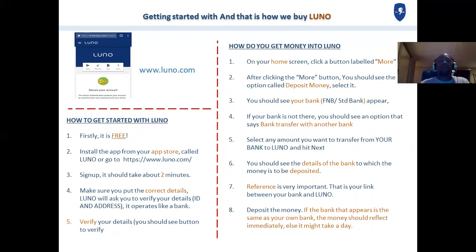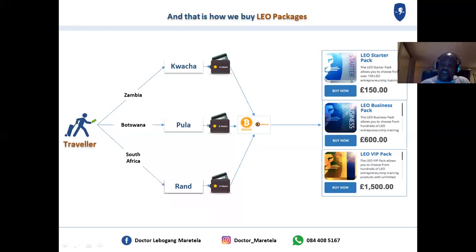They'll tell you a minimum of whatever amount, but here we're talking about a service that is so free that allows you to take money from your traditional bank into this wallet, and from this wallet you convert it or exchange it into a Bitcoin that you can use to purchase the products. And this is really the bone of contention here, because most people have been saying, but why aren't we able to use our credit cards to purchase products anymore?